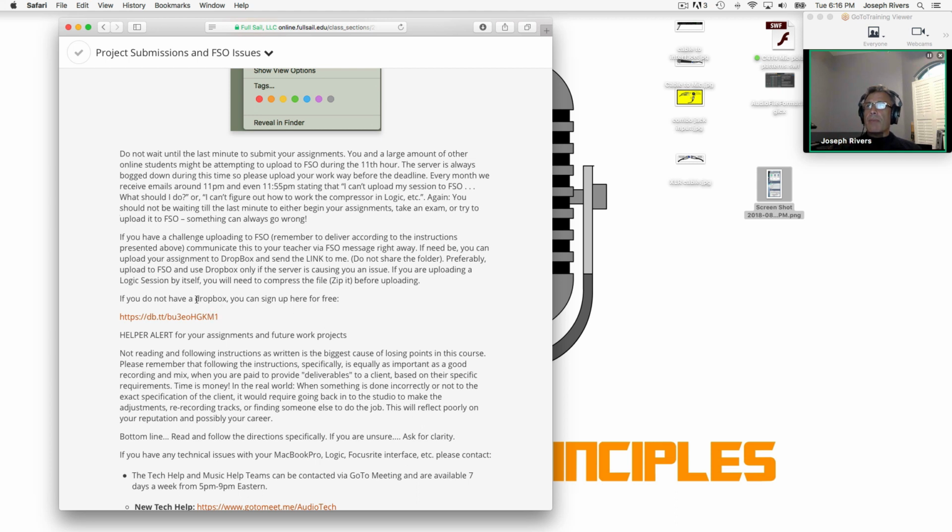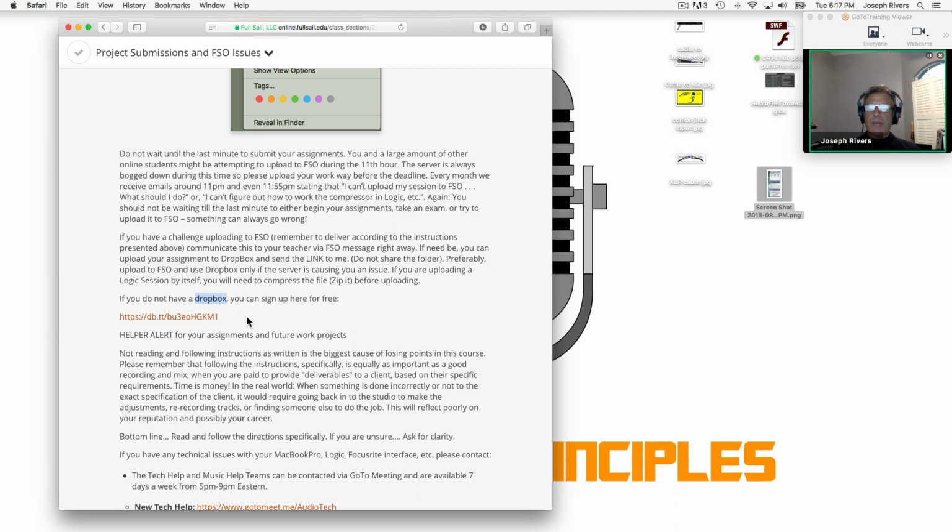There's something called Dropbox. If you haven't heard of it, think of it as a cloud or a location on the internet where you upload into this Dropbox, and then you tell it to notify me and it will send me an email. You give my email, of course, and then I'm able to go there and download it.